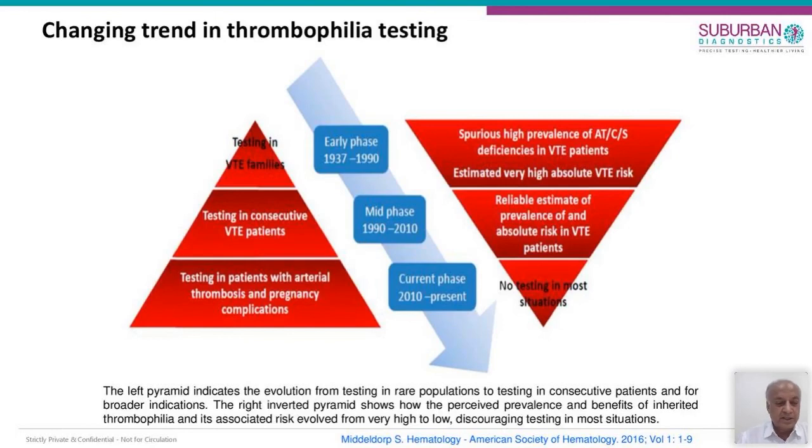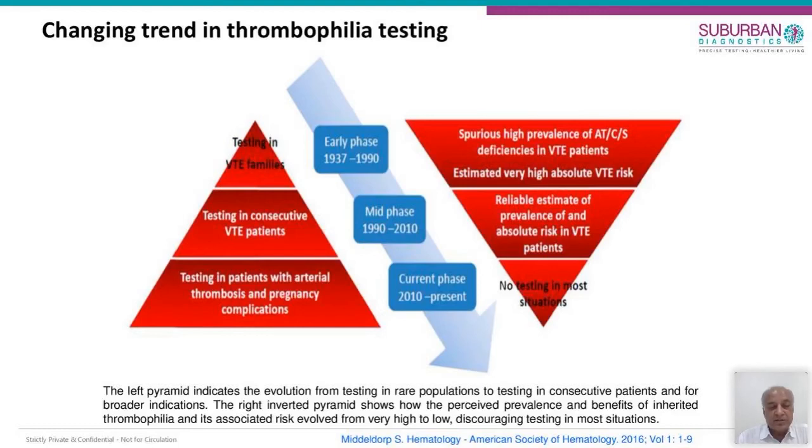So before we get on to the take-home messages, this diagram just shows you how the trend in thrombophilia screening and management has changed over time. In the 90s, the testing of family members and relatives, which we are today emphasizing, for the reasons I have explained, was very little. The emphasis was more on testing patients extensively and erroneously at the wrong time, resulting in a huge number of tests being ordered, and that much more load on the labs. From there, we have gone to a level where there is very little testing that is requested or should be requested now, because of the reasons I explained, while the focus is shifting to investigating the patients.